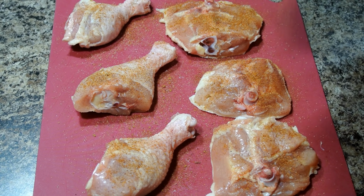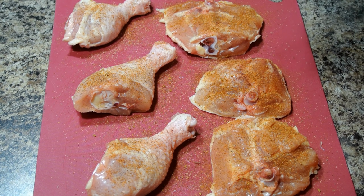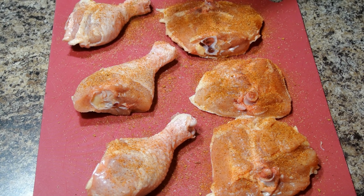in the country. We're using pork lard. I'm country, y'all. Come on, man. So I got me some blackened seasoning. Putting it on this here.